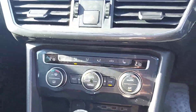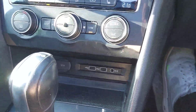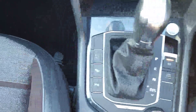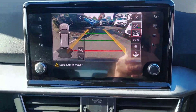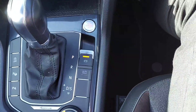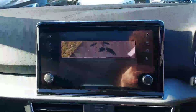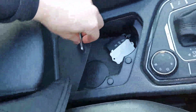Moving down, we have our dual climate control with heated seats, two charging points, and an AUX port. This car has a start-stop system, park assist, and parking sensors — I'll show you the reversing camera. It's keyless start-stop, we have an electronic handbrake with auto hold, and plenty of different driving modes: Eco, Normal, Sport, Individual, Off-road, or Snow. And a few storage compartments.